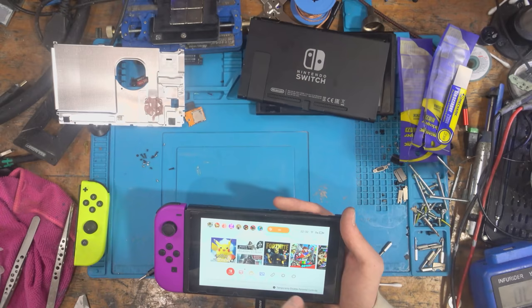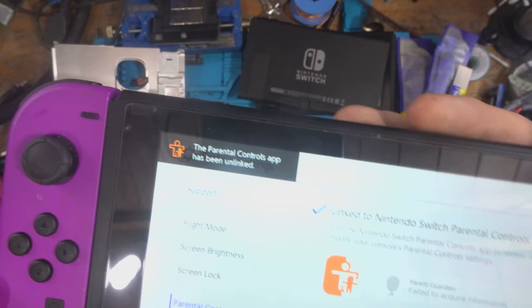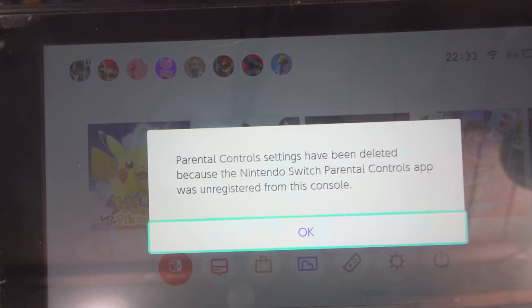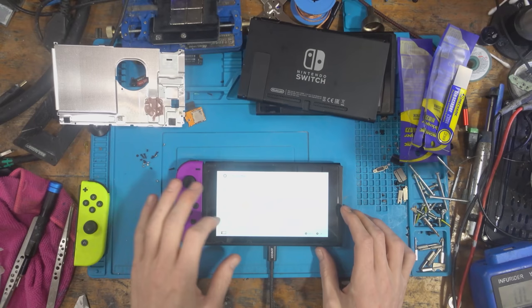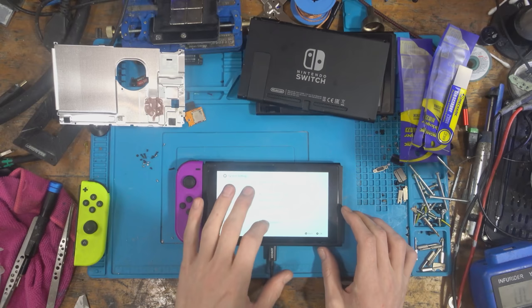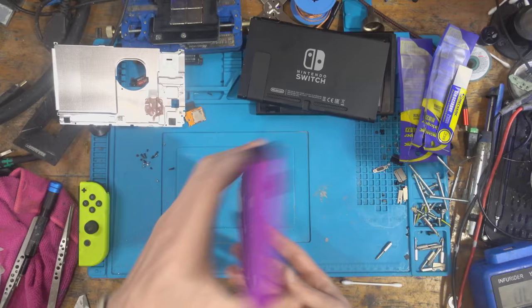There we go, look. It's just been unlinked after the update. Nice. So the reason that's happened is because I did message the seller, and yeah, they've obviously unlinked it. So now I should be able to just go to the formatting options and restore factory settings. And there you go. We've got a fully working switch. Oh, that's fantastic.